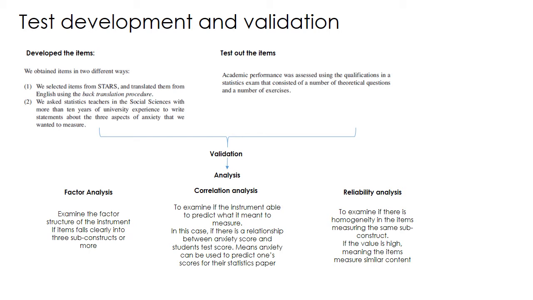They also did a correlation analysis with academic performance. They want to see if this instrument, as we said that we want to use this instrument in future, can help when you want to know about people's academic performance. You can also measure their statistics anxiety scores, and they ask whether it can predict a person's statistics test scores. Logically, if you have a high anxiety for examination, for statistics, it is most likely that you'll have poorer academic achievement because you have this anxiety in you and you tend to not perform well.